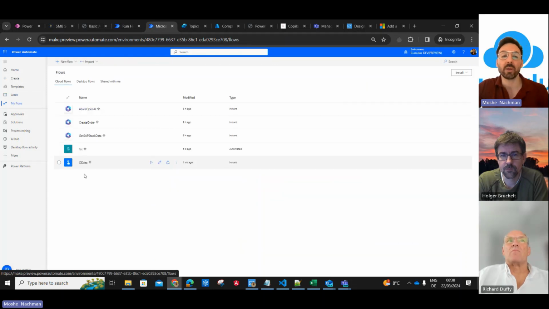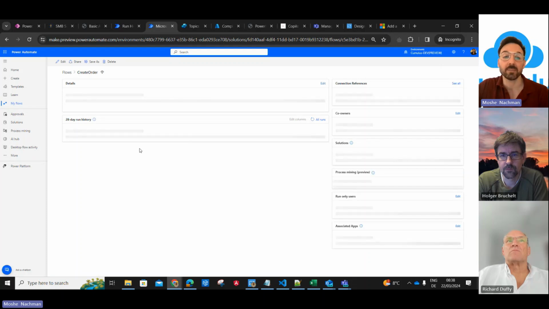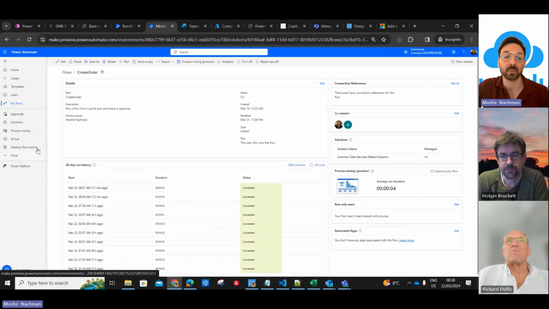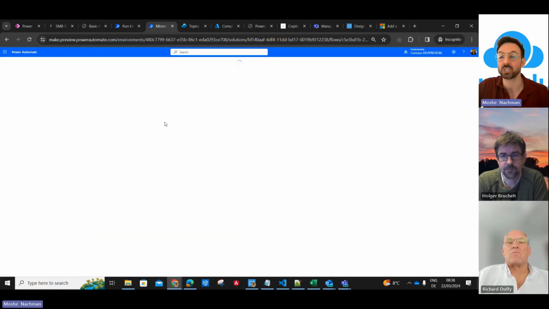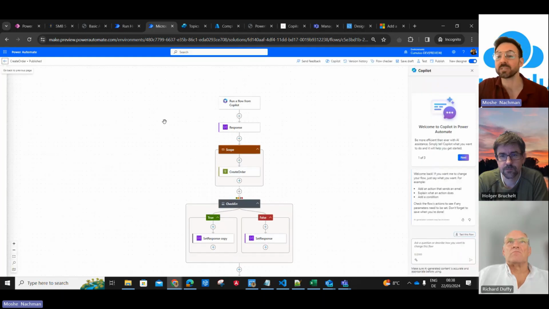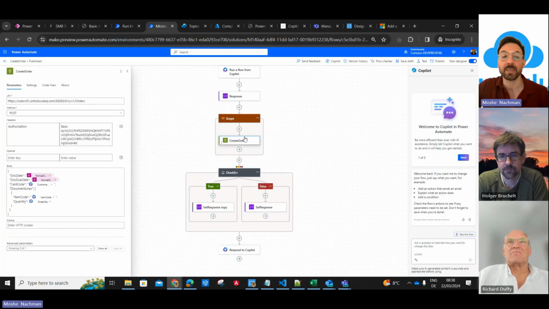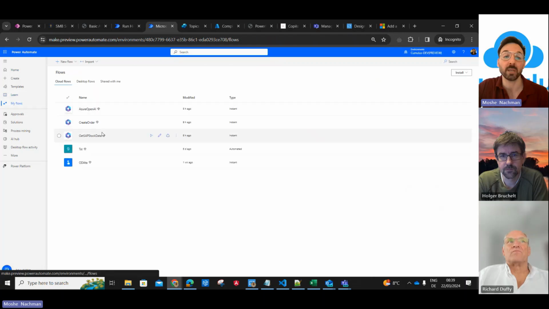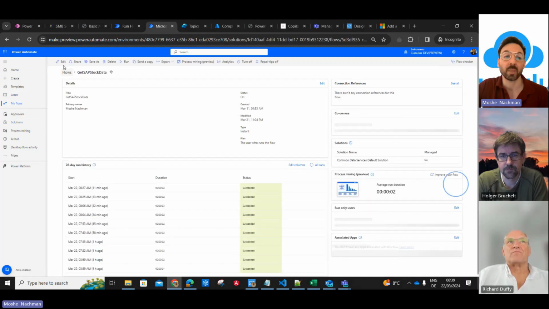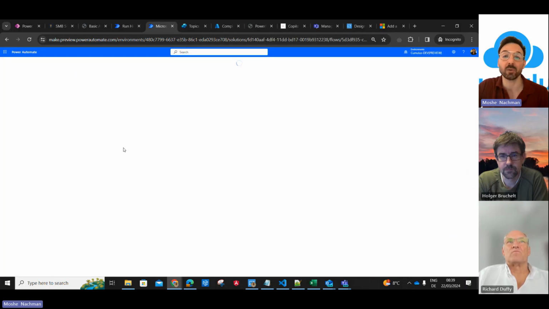I'm using that query with parameters, and this is the one I'm using to get the stock information back from SAP. So I'm fetching the part numbers, and then I'm using the part numbers to... no, I'm going to go to the other flow. Sorry, I want to go to this flow and show you how I call that query.